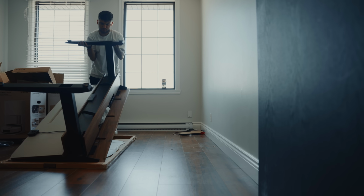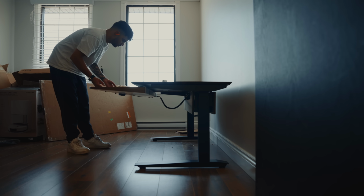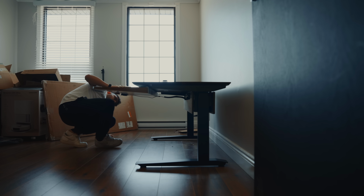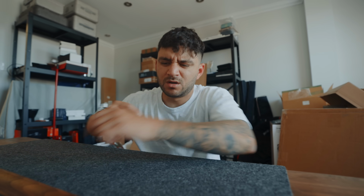Building this took about 4 hours. Yeah, mainly because I absolutely hate reading instructions. Massive regret. So this took a lot longer than what I was expecting. The fact that I didn't read the instructions for this desk kind of wasted time because I had to take it apart, put things properly, and put it back together. But now that it's all good, I love this desk.